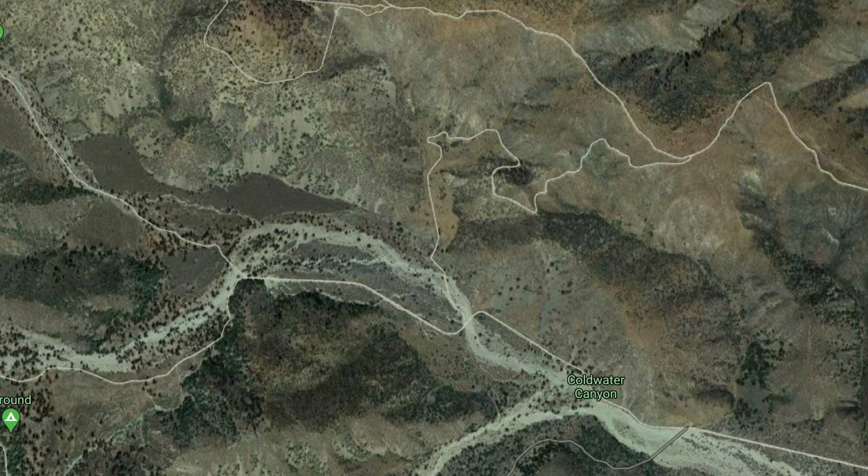Now you're going to have a couple of options. You can stay on that road straight ahead on the actual wash, and then there's a Jeep road that comes up on the right. You can keep on going on the wash, and about half a mile up on the left, you'll see it. Or as soon as you get to the wash, you can directly cross over to a Jeep trail.